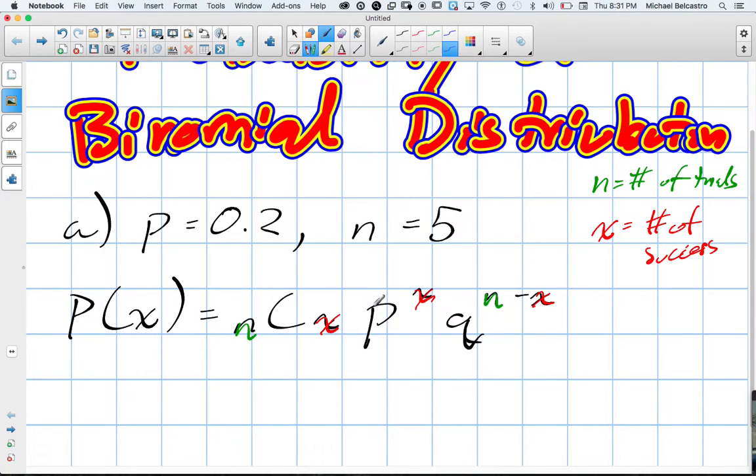Now our P value is probability of success. And our N minus X is essentially telling you the probability of not being successful. So they've given us P, and P they stated as 0.2. In terms of a probability, percentages usually make a little more sense. If we multiply that by 100, that gives us 20%. So what they're saying is whatever we're working on has a 20% success rate.